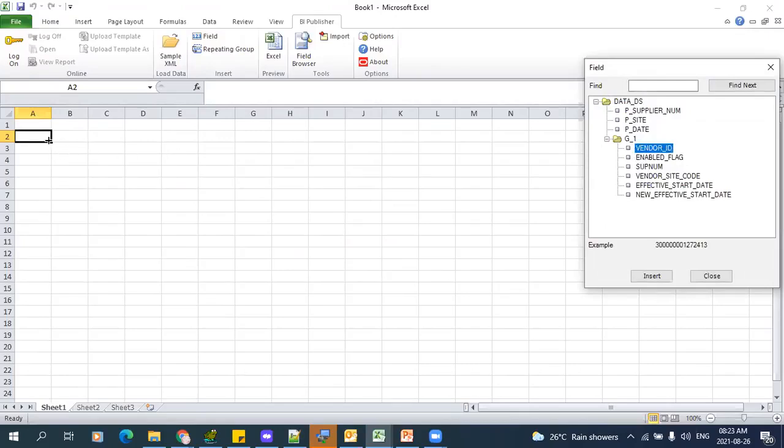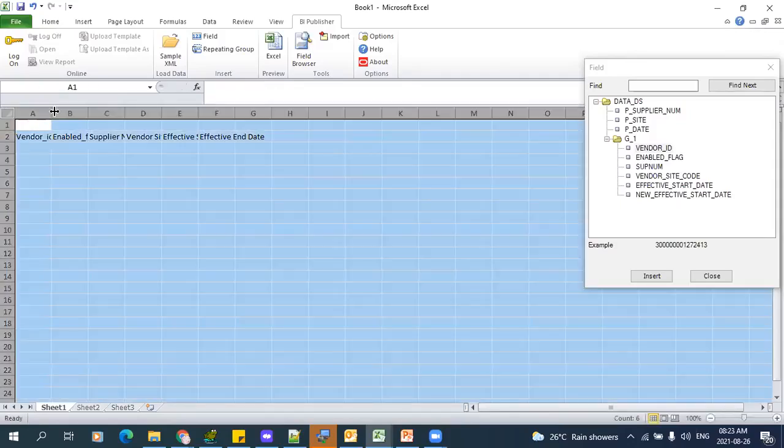I'm trying to insert one column. Before that, you can add the columns: vendor ID, enabled flag, supplier number, vendor site code, effective start date, and effective end date.